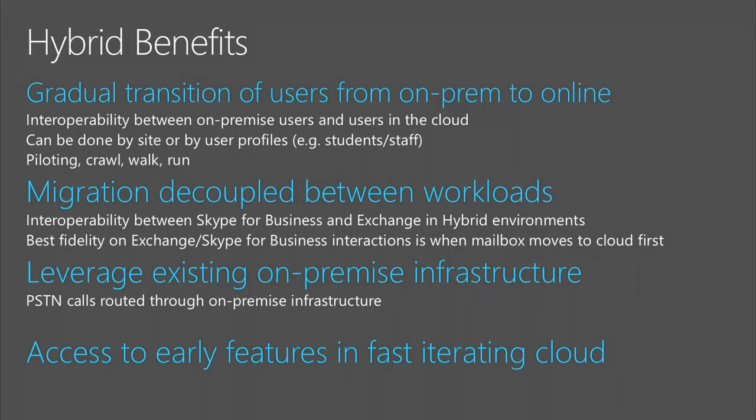There are a significant number of scenarios that don't work when Skype for Business is in the cloud and Exchange is on-premise, and the whole solution is optimized around the idea that the mailbox moves first. With hybrid, you will continue to leverage your on-premise investments where appropriate. I gave the example of sometime in the future being able to make PSTN calls from an online user that will go through the on-premise infrastructure.